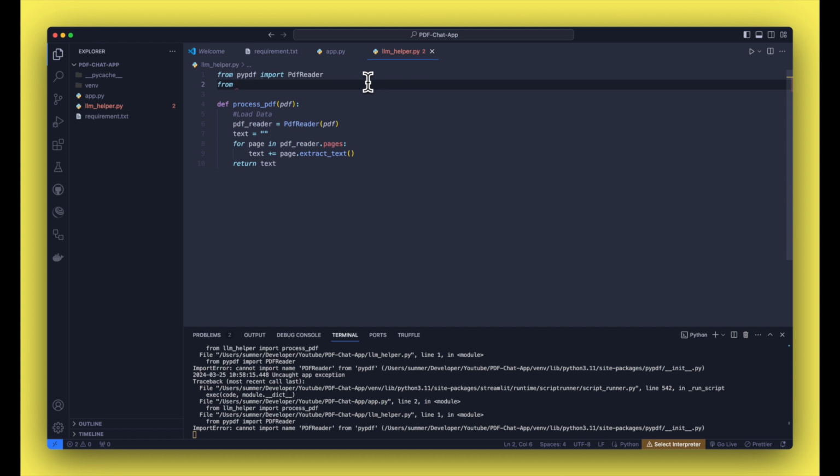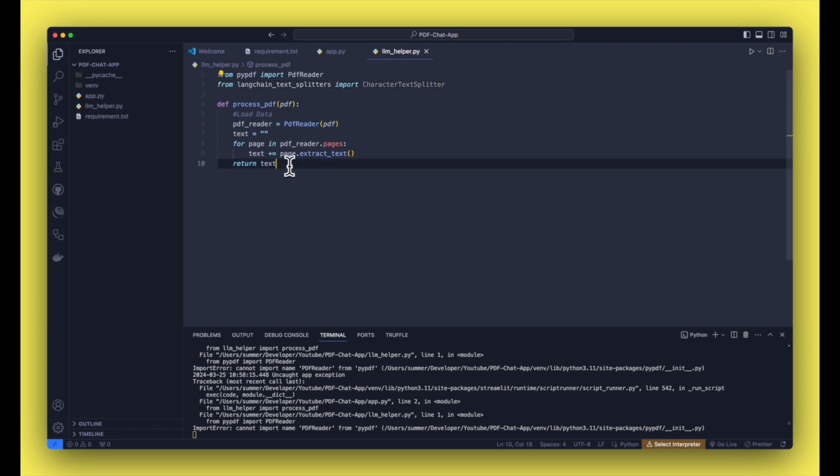We're going to do that by doing from langchain text splitters, import CharacterTextSplitter. All right, so we're going to remove this return because we're not going to return the text anymore. And so I'm just going to add another flag here that we're going to split the text.